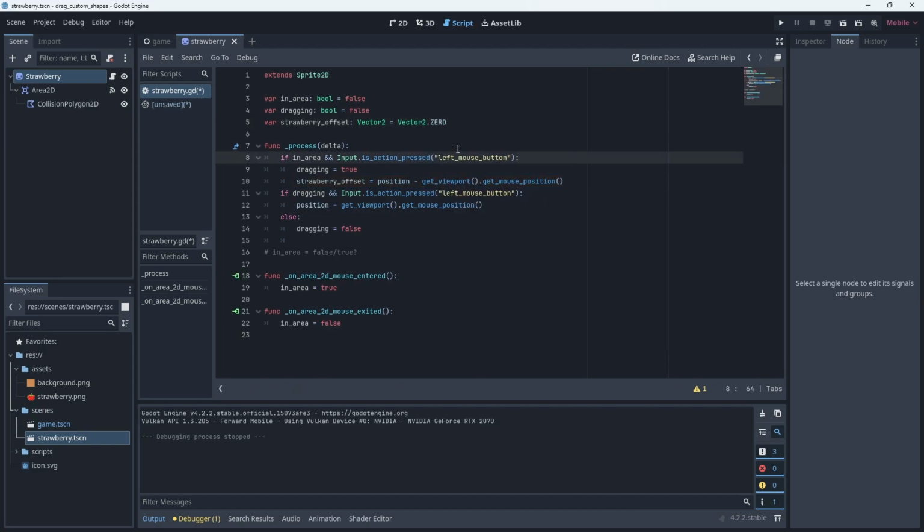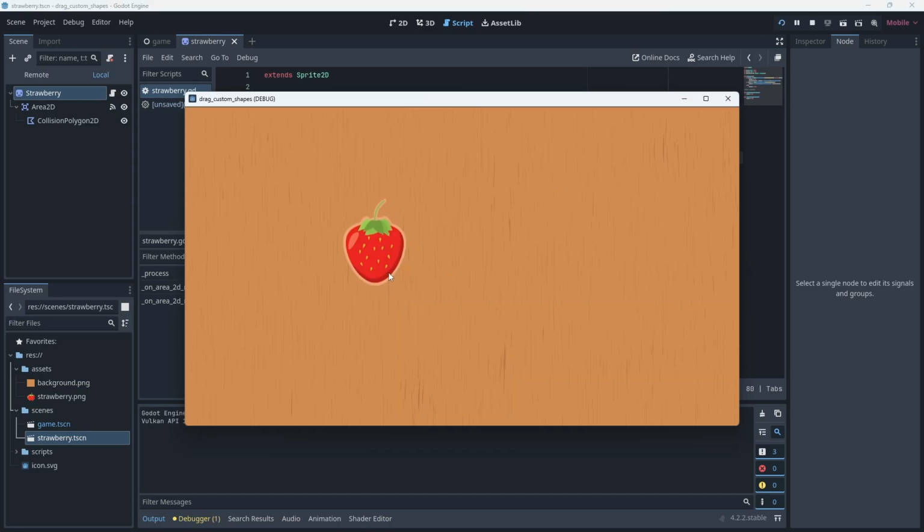And once we have it, we need to fix the conditional here, but first let's add the strawberry offset that we just added to the position, so every time we are dragging it. And let's also fix here the condition, because if we don't add not dragging, it will be less smooth. And let's test it. Okay, so I can drag it from here, and let's take another position, and even the top of the strawberry. So as you can see, it works smoothly. You can drag it from any position.